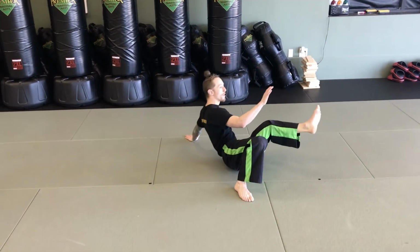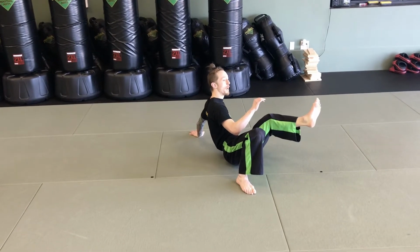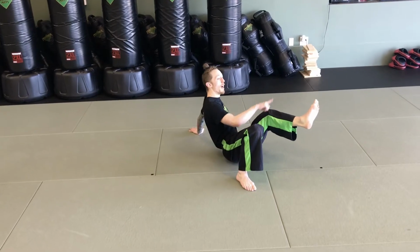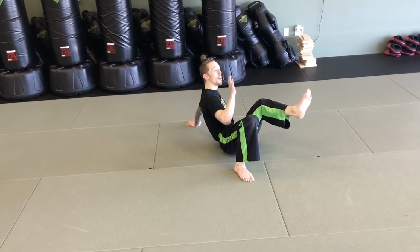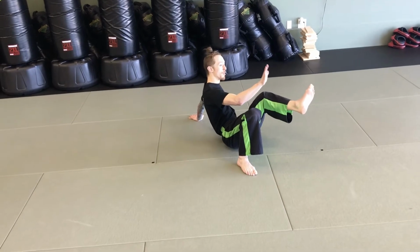And I'm going to use that hand to start building my posture, first to my elbow, but eventually all the way up to my hand. Notice how when I'm here, I have opposite hand and foot on the floor. I still have my foot up, aimed at any potential attacker, and I always, always, always have one hand also in between myself and the attacker. These things I want to make sure happen.